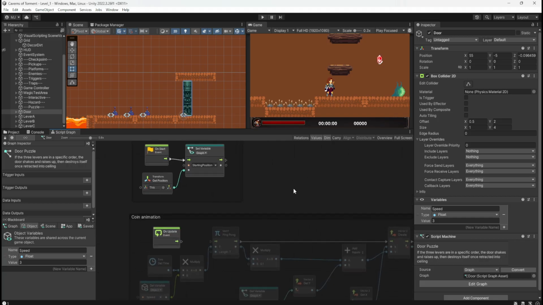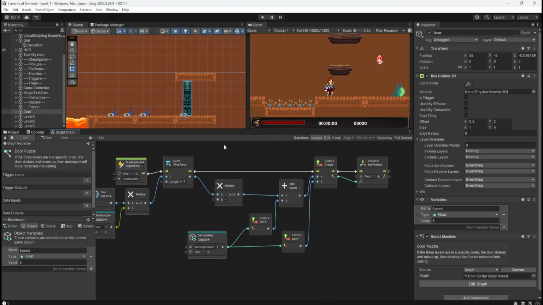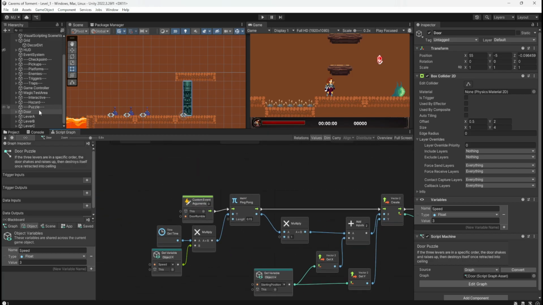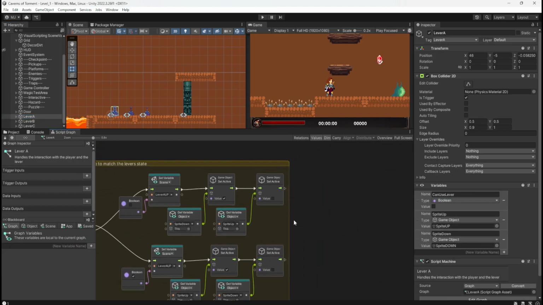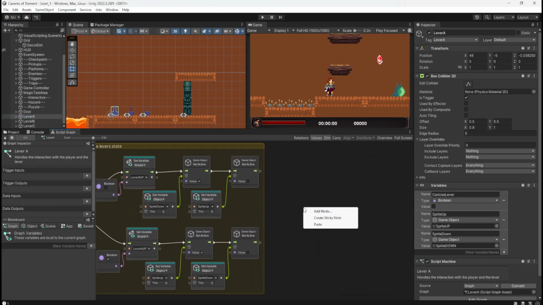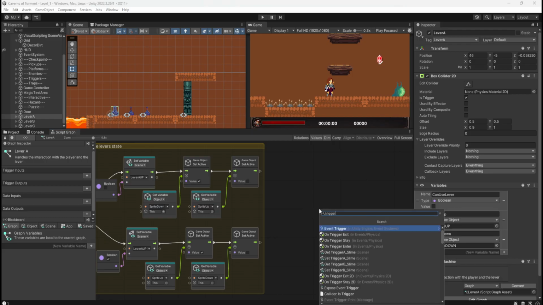I will undo that. So just off of here, I'm going to trigger door rumble just for play testing, make sure it works.